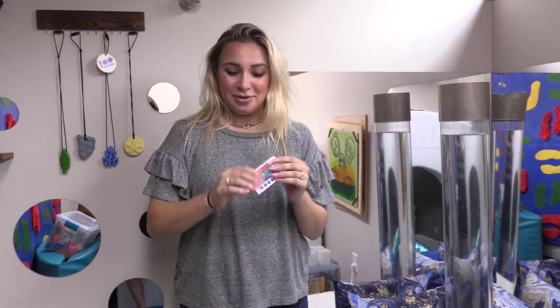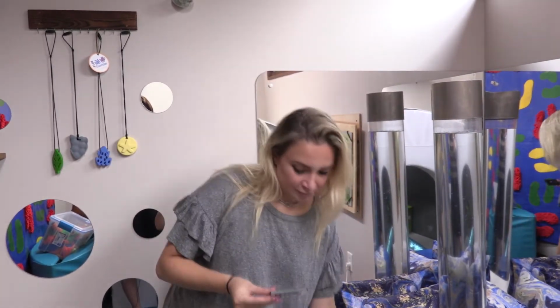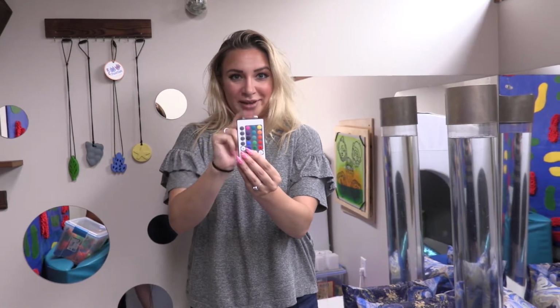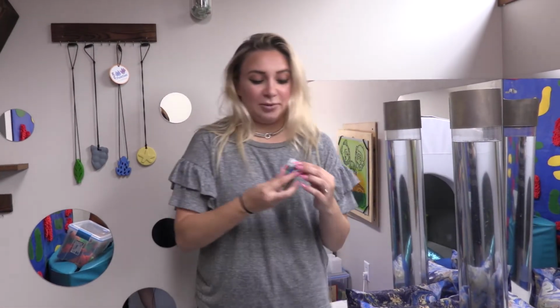This is a fresh remote, just like you'll have when you get your bubble tube. You're going to remove it from its packaging. There is a plastic tab, and it's important to remove the plastic tab or your remote will not work. I'm going to remove it now. And then we're going to use the on button to turn the bubble tube on.